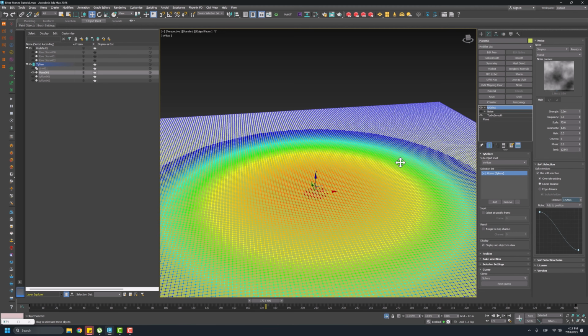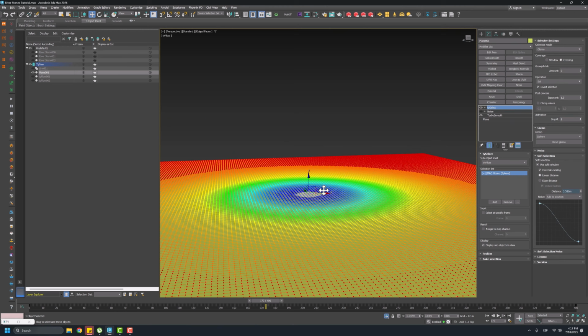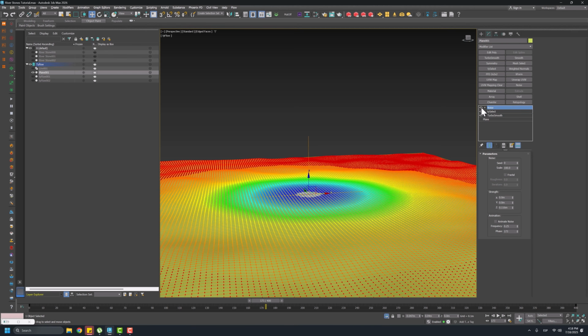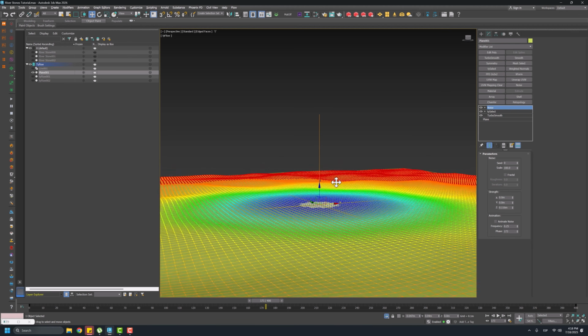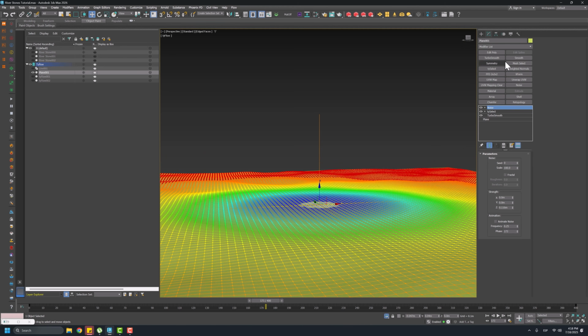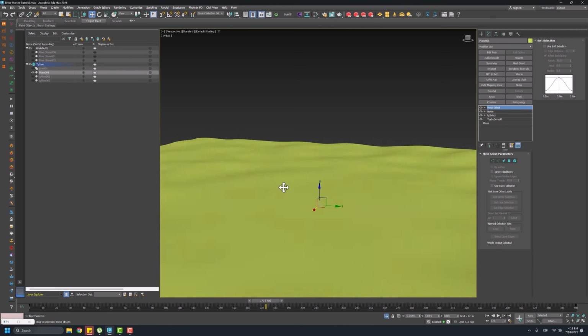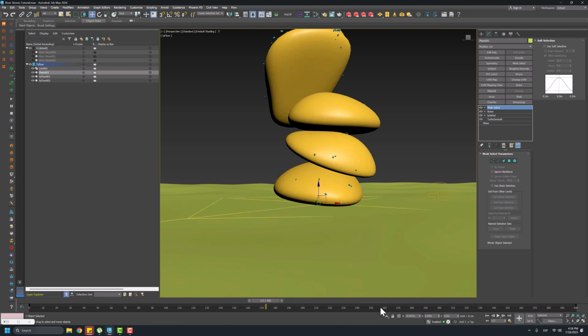And yeah, if we invert the selection, you have the opposite selection. And now if we turn on the noise, you can see it's affecting only the selected parts. Now to not see all of this, let's add a mesh select. It's very light, and we have everything with the noise excluding the middle part. Right now this is more or less what I want.